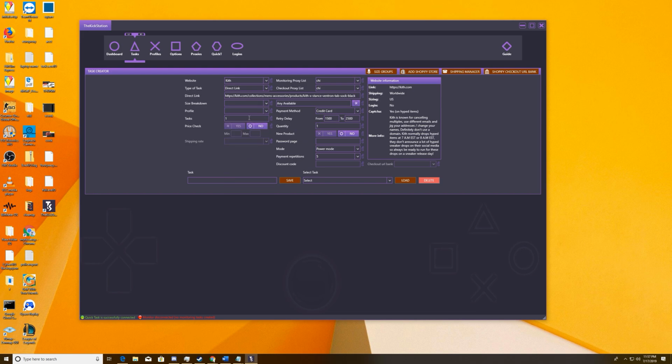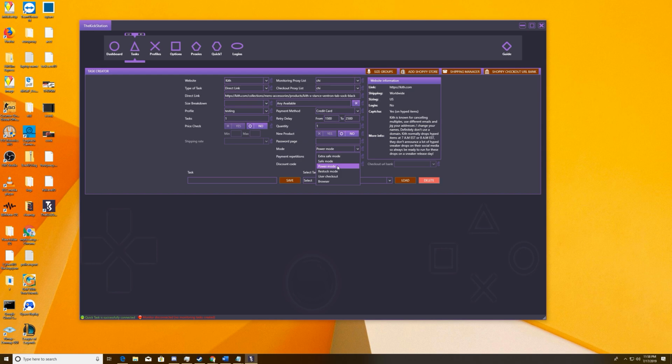Size breakdown, always got to pick something, any available. Profiles, we're going to do testing credit card, blank retry delays. The most important thing in all of this, when you get to Shopify sites, is this mode. It has very similar setups as Eve does, we all just use different names, so let's talk about how these line up.